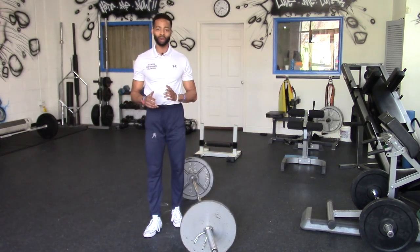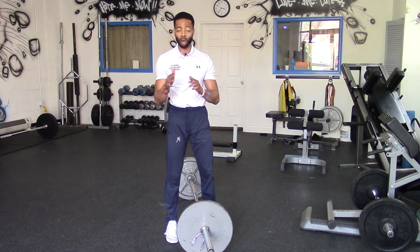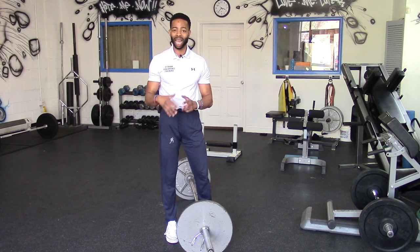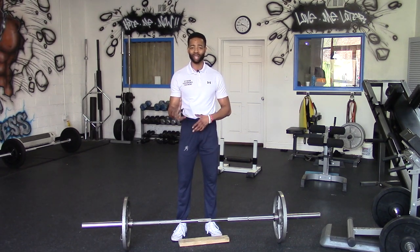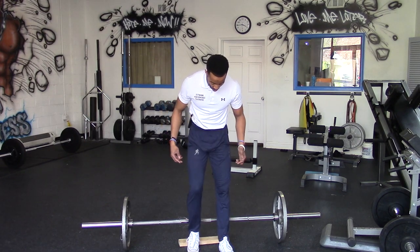This is how we are going to build the maximum quads that your body can build. Now I want to show you how this looks from the front so that when you're practicing in the gym you can see exactly how you should look in a mirror. When performing the barbell hack squat in the gym, it is crucial — even if you're a little more advanced — to use the mirror to make sure your chest is up, your knees are out, your eyes are forward, and that you have correct form.